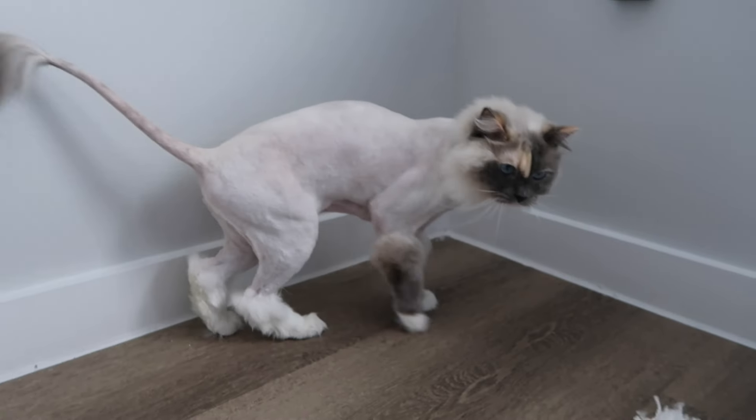Ruth is shaved and got the whole spa treatment and all that. But Phoebe is not, because she freaked out and was really bad. They didn't even try to shave her because the groomer said she didn't want to hurt her — she's not happy. Now Phoebe isn't recognizing Ruth because of the smells and shampoo and her cut, so Phoebe is really upset. But this is what Ruth looks like — she's not happy with her cut either, but I promise you it will grow out and they do like it. I might get Phoebe shaved with an at-home service with another company instead, because I don't think she likes that environment. I don't really like the smells and shampoo they put on them either — she's very fragrant, which she shouldn't be.